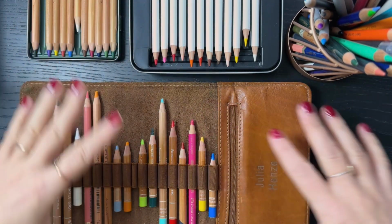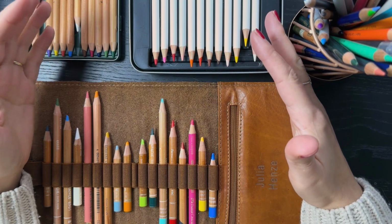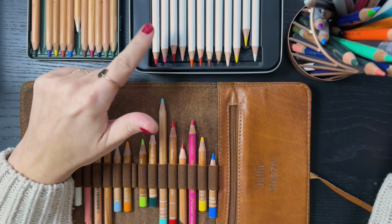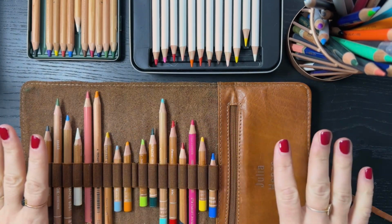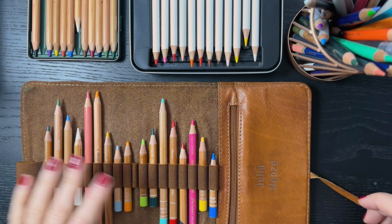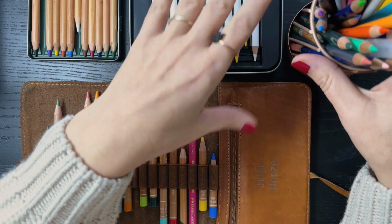And here are actually all my colored pencils. Maybe I have a few more, but I don't have that many. These colored pencils are of different quality. These are cheaper ones, student grade, and these are watercolor pencils. These are pastel pencils, and these are absolutely my favorites. This is my pencil case, which I use a lot on location, and these are the colors I take on location to draw my urban sketches. Okay, and here I have different colors of different brands.